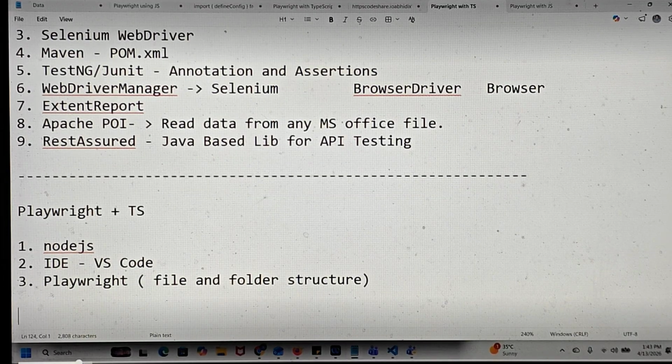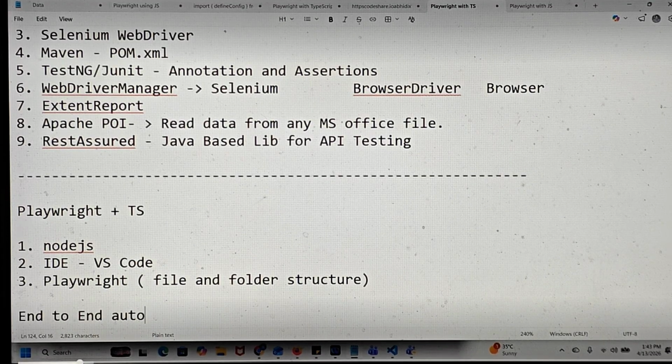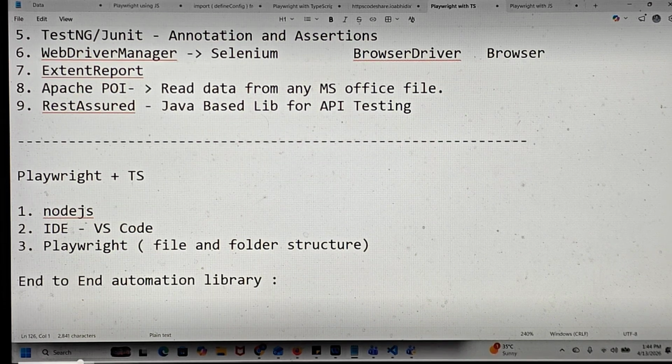Plus, Playwright in today's market is considered an end-to-end automation library. When I say an end-to-end automation library, what does it mean? For any application in this world, there are various types of testing that you are performing, and we always talk about the levels or types of testing which are mandatory for any application, irrespective of whether it is banking, finance, SAP, automotive, IoT, whatever it is.